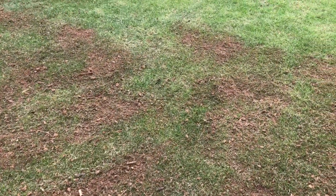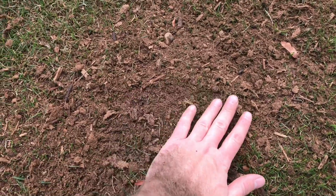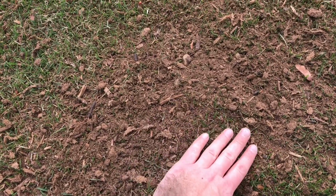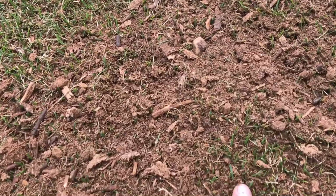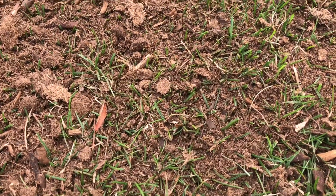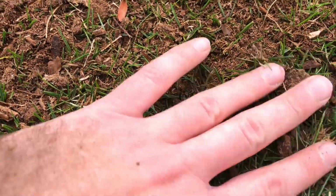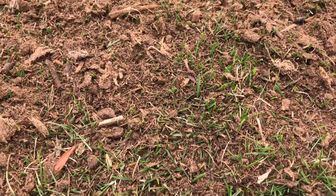And you can see my previous last year's spring patch seeding job where I showed you how much peat moss to put down. Now this, I think, is pretty good as long as the native grass blades that are already there are poking through. That's pretty good, but you definitely want to cover up any of the bare spots. So you can see, like, where I used the dethatcher, the scarifier, the peat moss filled in everything in the low spots. So the seed is all settled down in there.